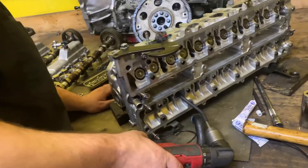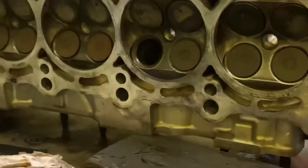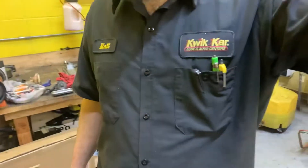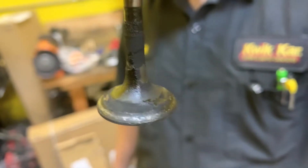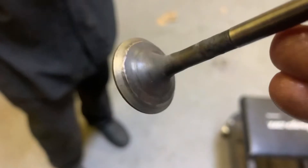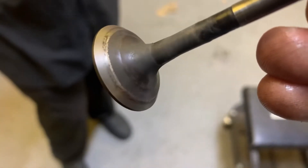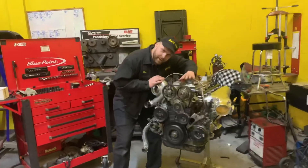We got number six done and now Matt's working on the exhaust valves on number five. Matt here has one of the dirty valves — that's how they look coming out of the cylinder. This cylinder had 60% leakage. Just crudded up. And here's the finished product after lapping. We gave it a gentle wire brushing — you still see some carbon deposits, but the actual seat is nice and smooth.